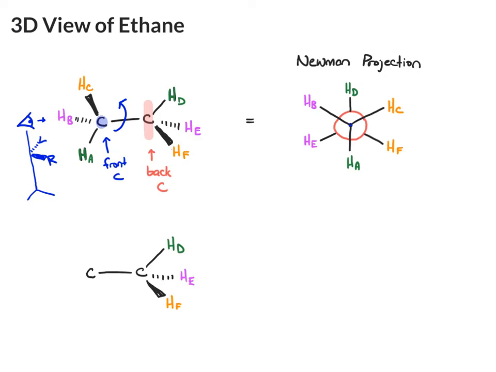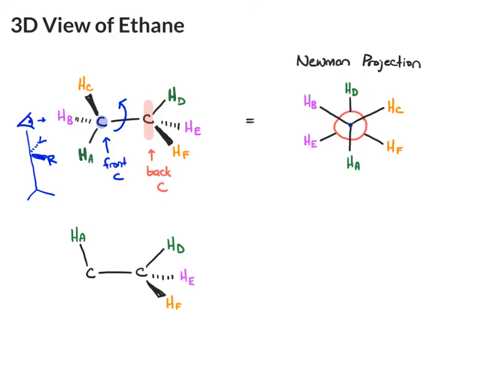And now, to put our groups in, I want to explain exactly where these atoms are ending up. So the rotation we're doing is we're rotating hydrogen A 180 degrees, such that it is up here in the plane on the opposite side of hydrogen D. So we're doing a 180-degree rotation around this front carbon. So now we'll draw in hydrogen A up in the plane.